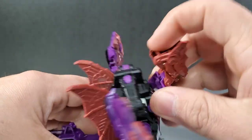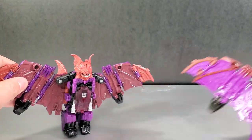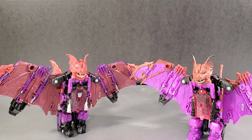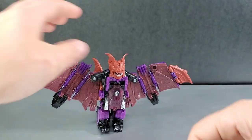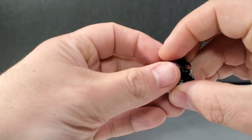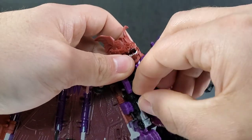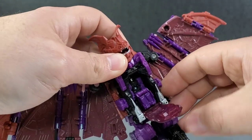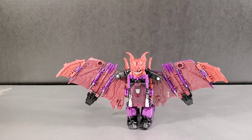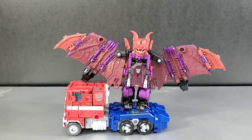Make sure his head has got a little tab — you want to put it right in the little gap to lock it in. So it's a nice looking bat mode, not really the best; I think the G1 toy actually does a better overall bat shape. This one's a little more panel-y but still gets the job done. When he's in this mode you can store Vorath inside the little clear plastic area — open it up, there's a little slot and seat, get him into a seating position, tab him in, and close it up. For scale, Mind Wipe in bat mode is about the same size as Earthrise Optimus Prime in his truck mode.